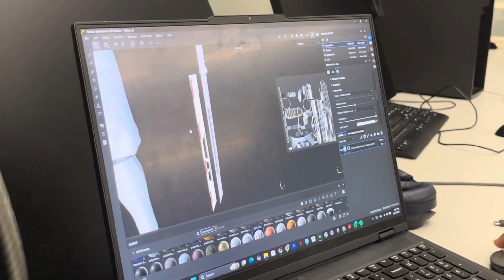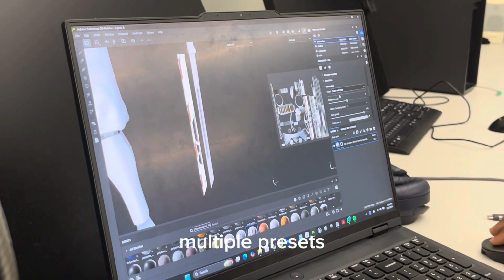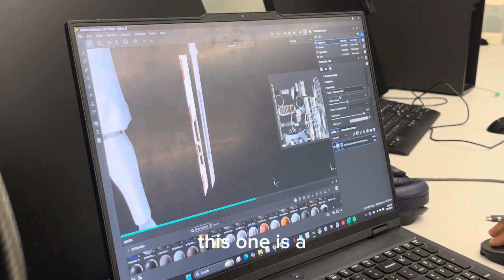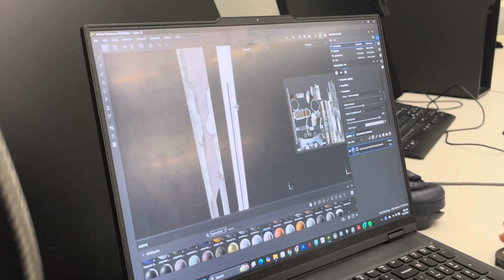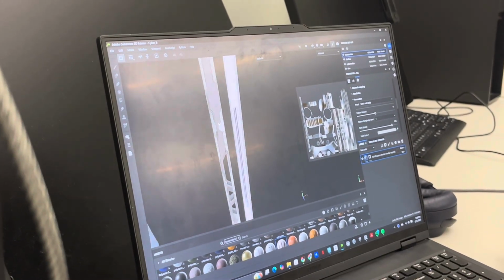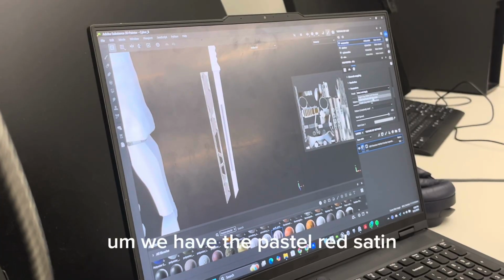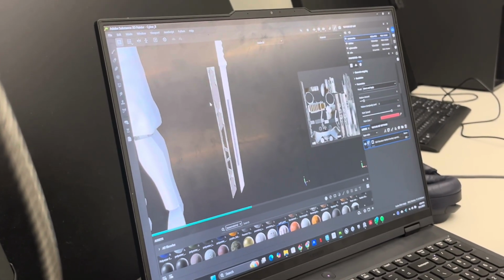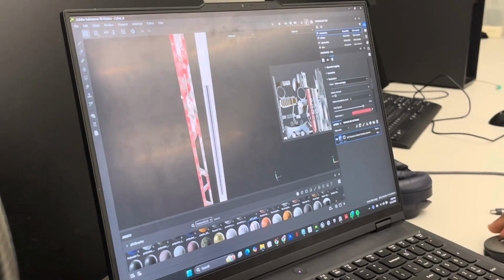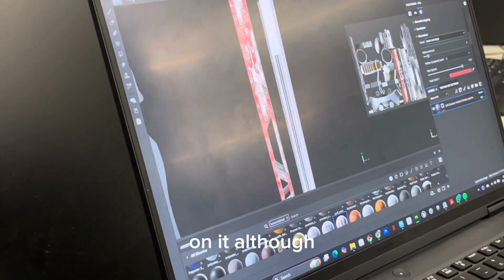Let's see. Right now there are multiple presets. This one is a gray preset. This one is not too bad actually. We have a pastel red satin, and you can see some scuff marks on it.